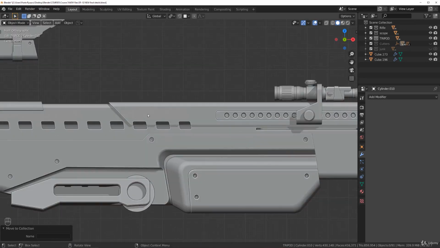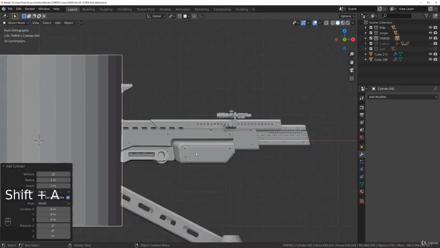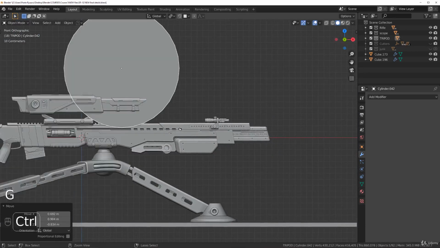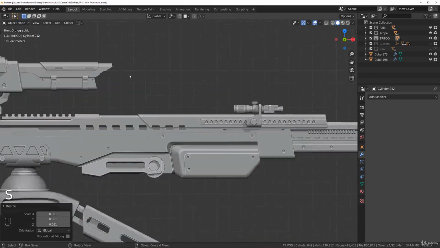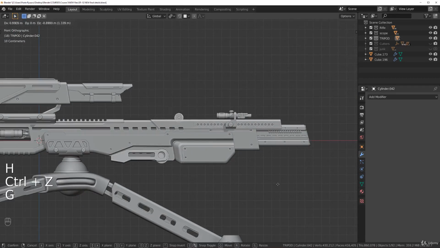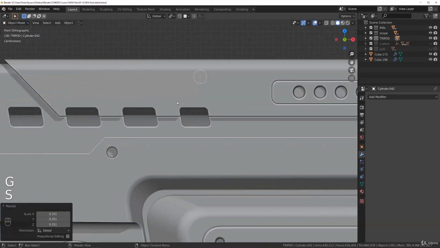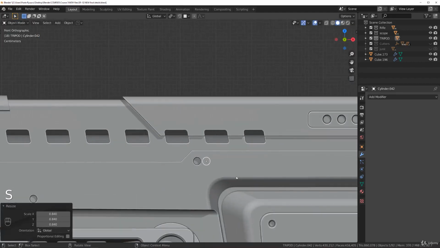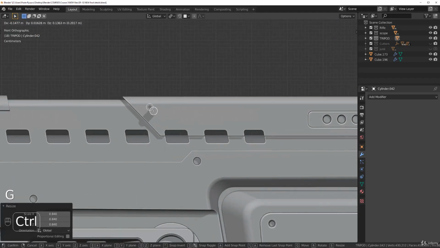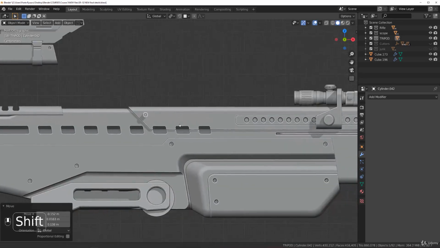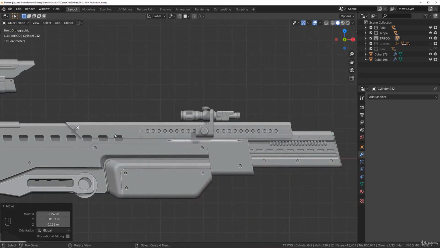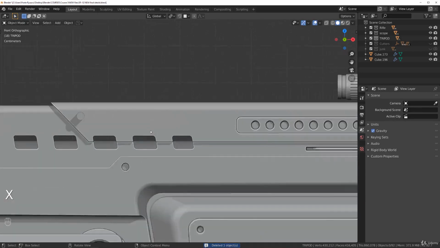So what we're gonna do is grab another cylinder and just Control G this here, make it smaller. And we're gonna make this a little bit smaller than the one on the, actually maybe it could be the same size. So a tiny, maybe teensy weensy bit smaller. So we're gonna put it in here and one here, and you know what? Another one in here, maybe? No, I'm just gonna use one.